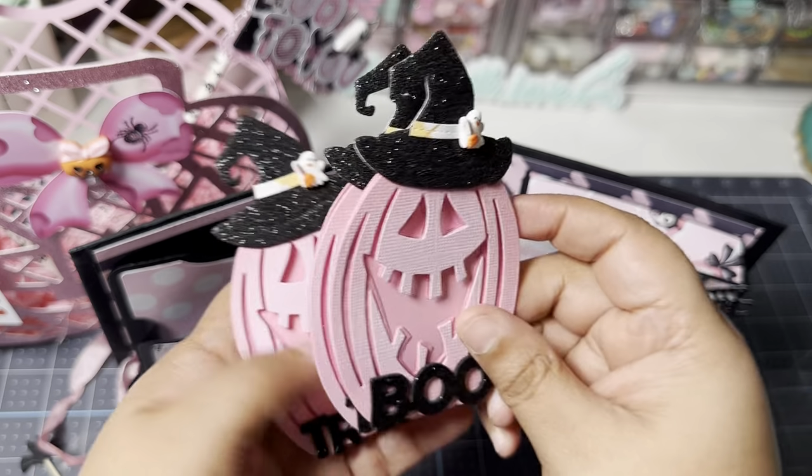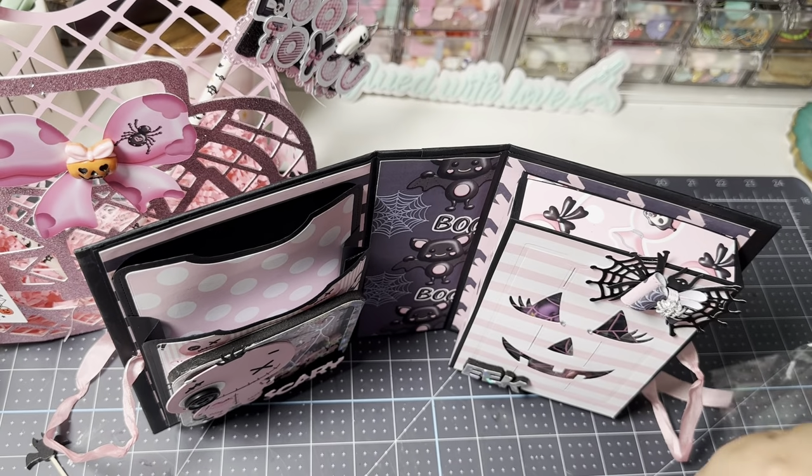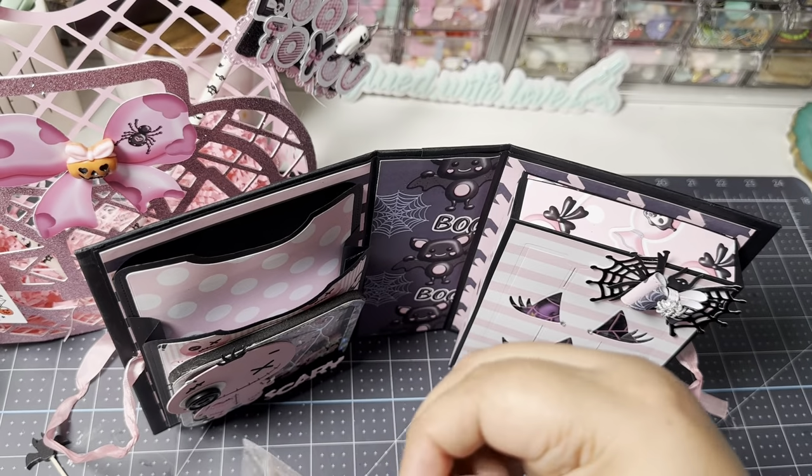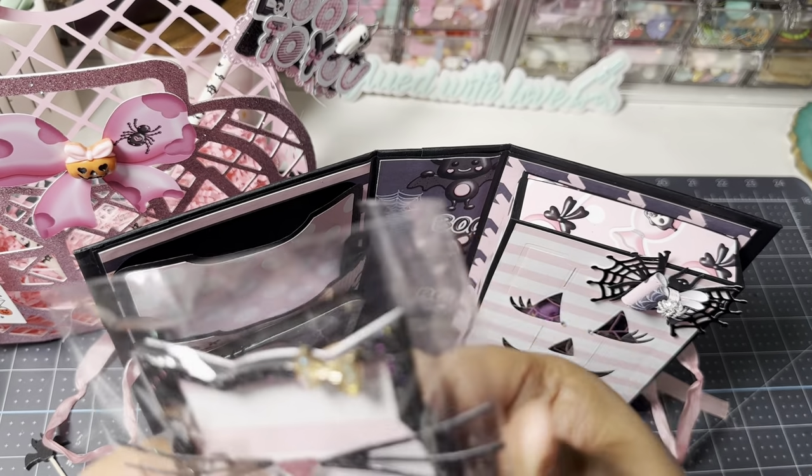Oh my God, this is just a wealth of inspiration. You're so talented. Those are so cute. Amazing, amazing work. All of y'all are so talented. I learned so much from y'all.